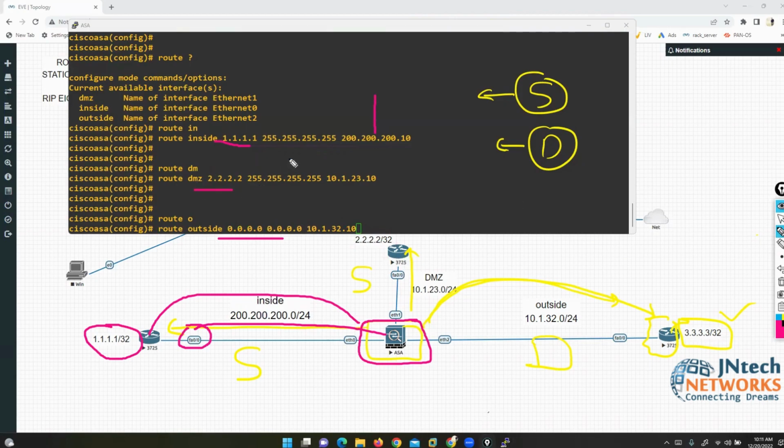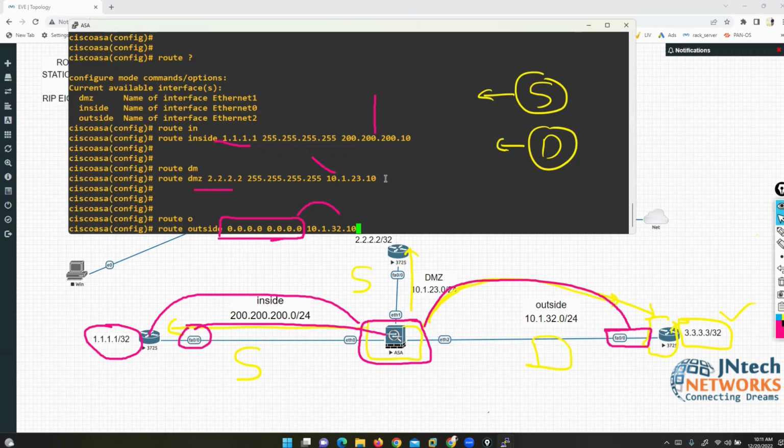For 2.2.2.2, please use this gateway. But if anyone is trying to go to any other unknown destination, they can go via 10.1.32.10. By anyone here, we mean the DMZ and inside networks, right? Technically, any means any destination.